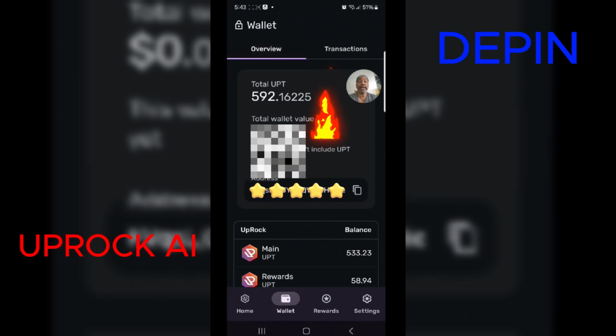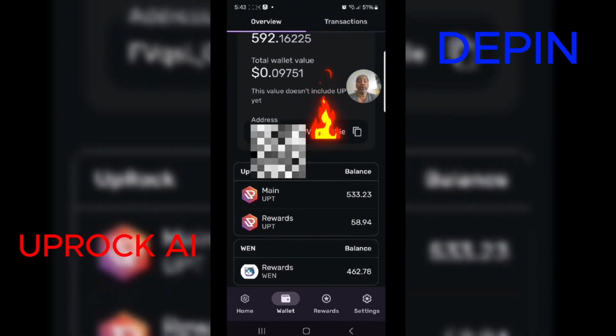So let's take a look at the breakdown here. As you can see, 592 tokens, the total wallet value is only 9 cents. I'm gonna explain that in a minute. The main UPT, which is the mining that I've done on my phone, is 533. The rewards for my referrals is 58.94. That's where that total of 592 comes from.